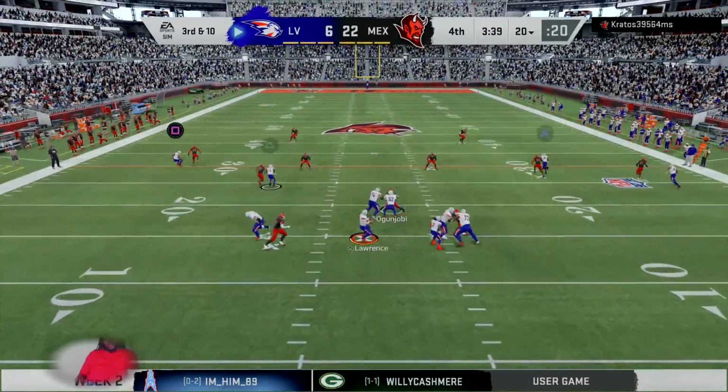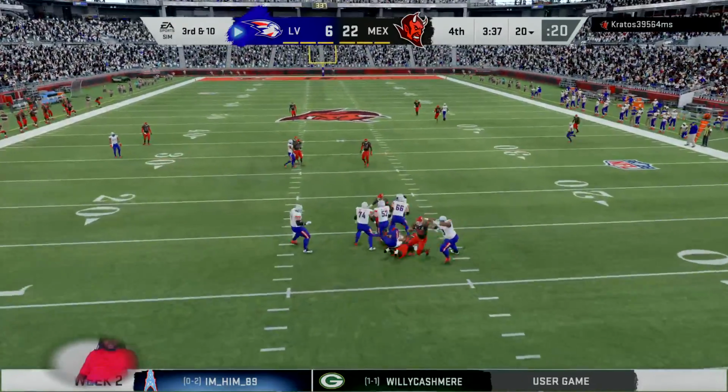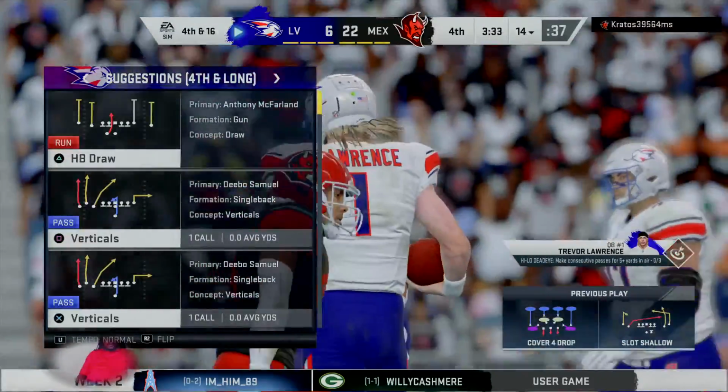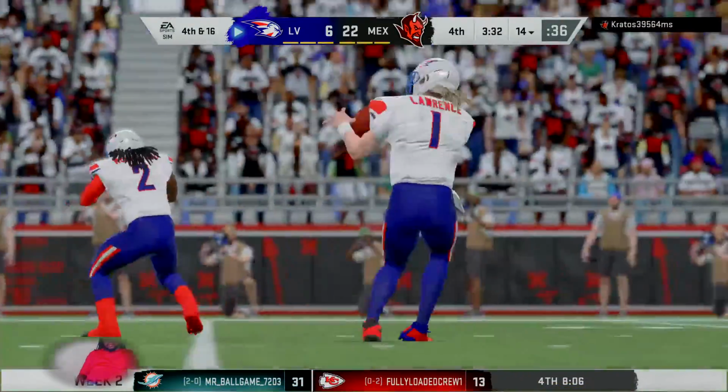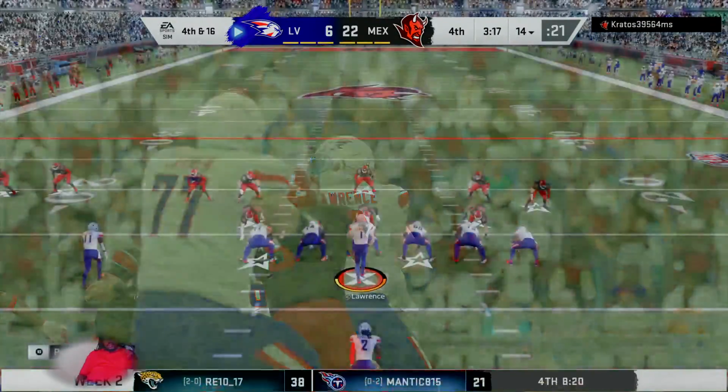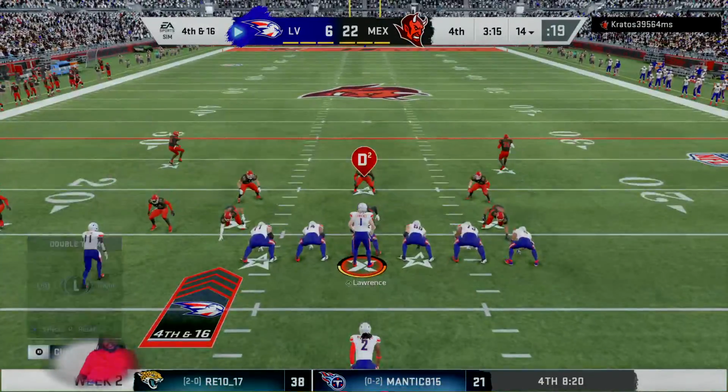From the gun, Lawrence. Nowhere to escape, and he goes down. The sack by Harold Landry, the former Boston College Eagle. That's number 4, sack number 4. They had 4 last week, so he's been down on the ground a lot.